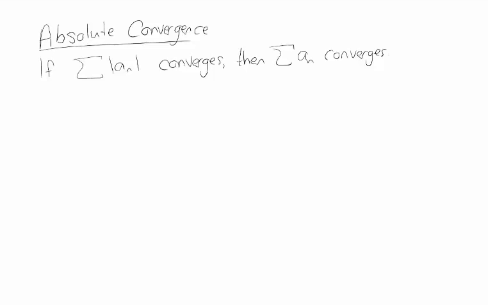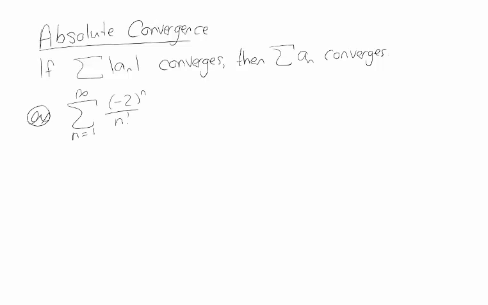I'm going to show you a quick example of how to use the principle of absolute convergence, which says if I have some series and I take all of my terms and make them positive, if this modified series converges, then my original series converges as well. I want to note the converse isn't true. If you modify your series in this way and it diverges, you don't know what happens to your original series.